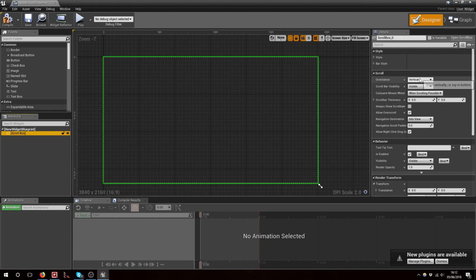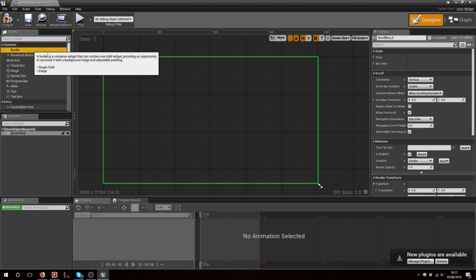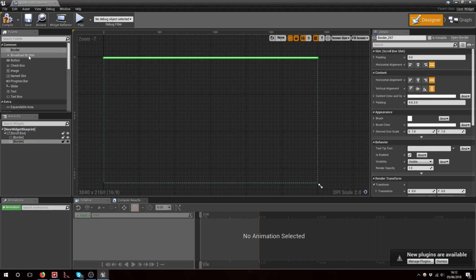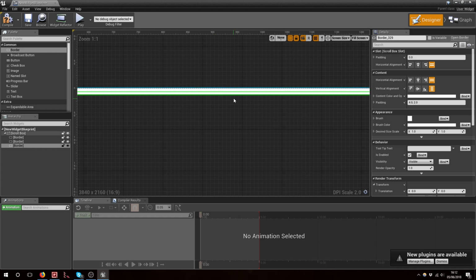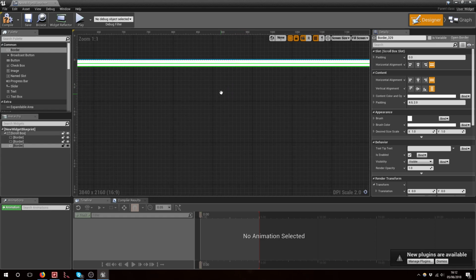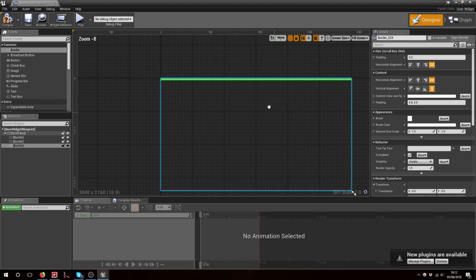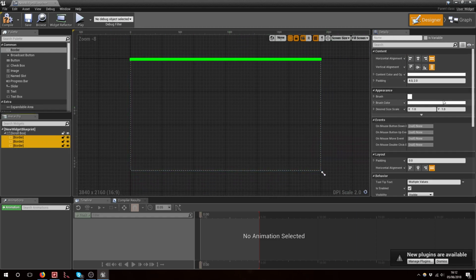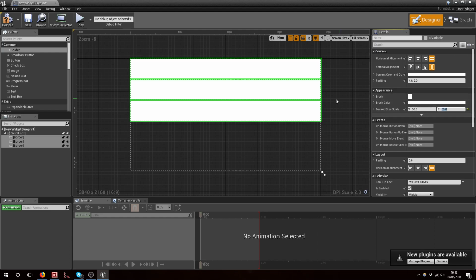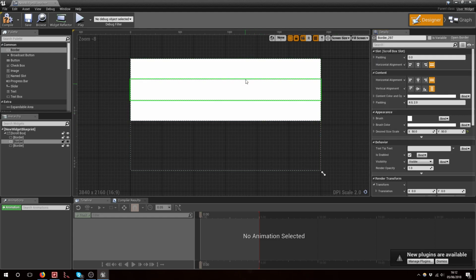And the scroll box by default is vertical, and if I just stack some borders in here again they come in very small because the border doesn't have a defined size by default. There we go, that's given them a slightly larger desired size there.